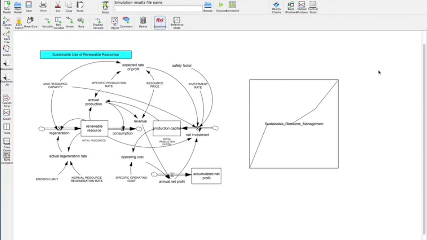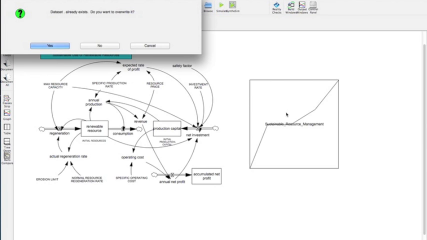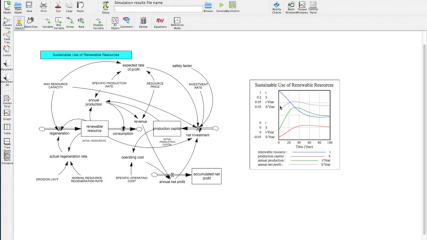So if we take a run of this model, and I say yes here, I essentially plotted four variables, the three stocks and the renewable resource in blue. You can see the renewable resource starts at 1, and then it goes down, but it reaches a plateau over time. So you get into a sustainable situation. The production capital does a little bit of the same. You start, this is in red, with low investment at the beginning because there's a lot of resources, but eventually it tapers down and becomes stable.